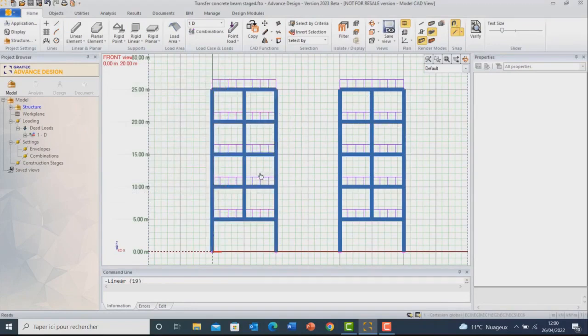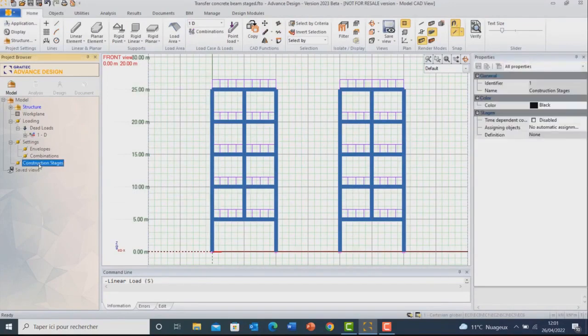So first, to start defining stage construction, there are many ways to do so, but first we need to define the stages. If floors were defined in the structure elements, we can use automatic assignment, automatic from here. We will not do this case, we will do it manually to show how to do this manually. So we right click over here, add stage. As we can see, we add the number of stages we need. In our case, we need 5 stages.